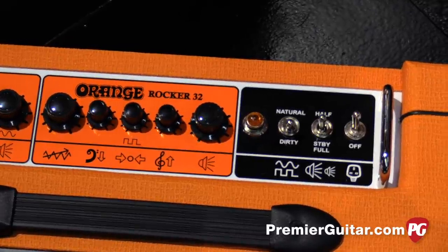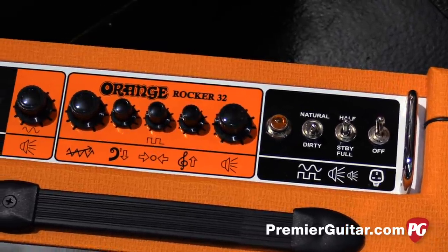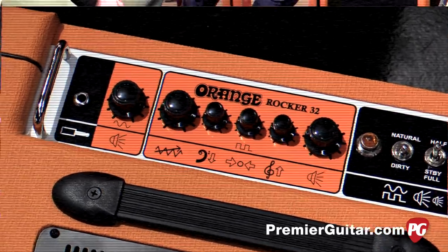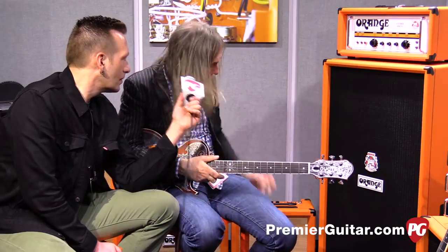What are the price points on those? Those are $1099 USA MAP for the 32 and $799 USA MAP for the 15.